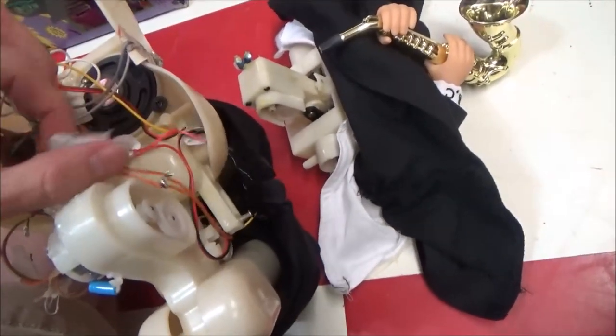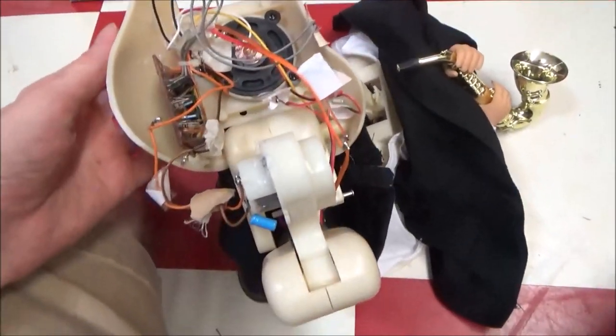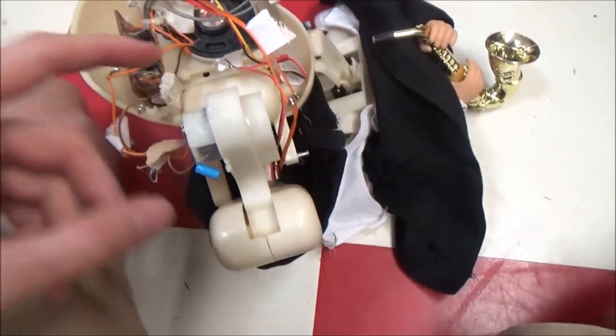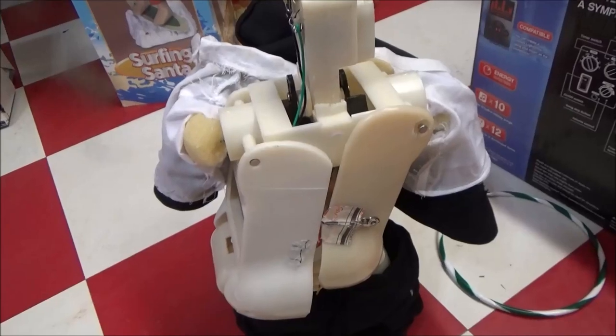Gonna have to redo all these solder points, which won't be too bad. There's at least 6 to 7 different soldering points I'm gonna have to redo. But once we do that, we'll go in the hips, put the gear in there, and then we'll be all set. So here we are almost 2 days later.